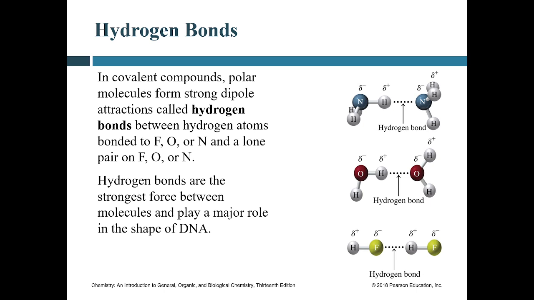So what's going to happen is when you have a fluorine and hydrogen bonded together, or an oxygen and hydrogen, or a nitrogen and hydrogen, you'll get a very positive end that's very concentrated and very small. And then you'll get a very negative end that has a very negative concentrated spot on it, which is the lone pair. The hydrogen is going to be attracted to the lone pair of the other molecule, and this makes a hydrogen bond.